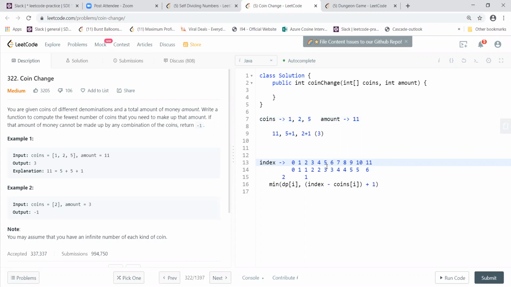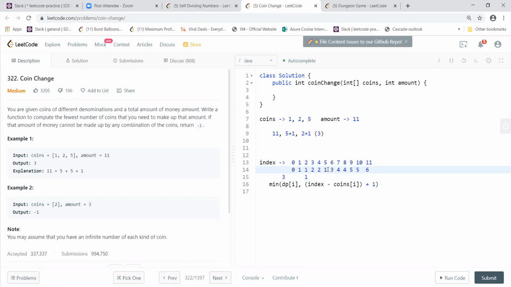So here I do the same formula. So DP of I this time is 5, right? Oh, sorry, this time is 3. But if I look at the index over here, the coins will be 1, because 5 minus 5 is 0. So this will be just 1 over here, and therefore this is lesser than this value 3, so it becomes 1.